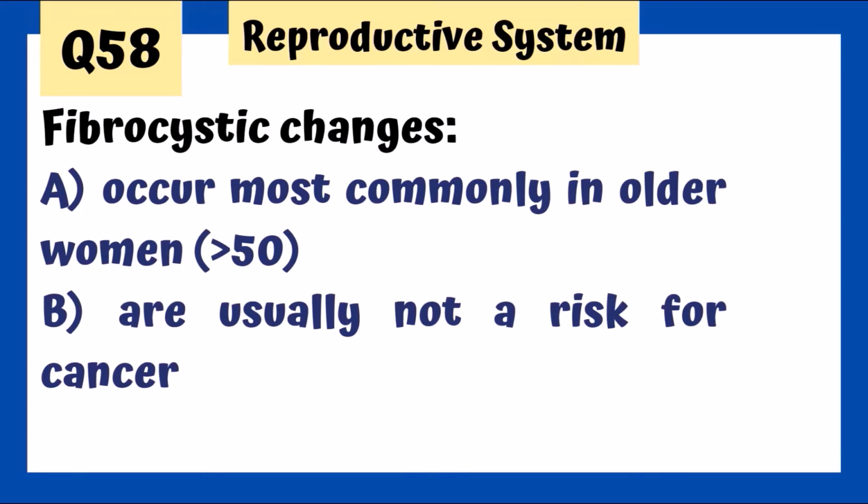Fibrocystic changes occur most commonly in older women? No, it's usually not a risk factor for cancer, so don't worry about fibrocystic changes. They generally occur in premenopausal females from the ages of 20 to 40 due to changing hormone levels present in the blood. Now, why is it called fibrocystic changes? Well, we have the lobule and it has glands. The glands become bigger. These are the cysts, and the cysts stretch out the connective tissue, leading to fibrosis. So that's the fibrosis aspect. Fibrosis and cysts, and it presents with premenstrual breast pain. And if we take a look at the exam of the cysts, we see this blue dome look to them because of the stretching. Here we see the blue dome look of the cysts, of the fibrocystic changes.